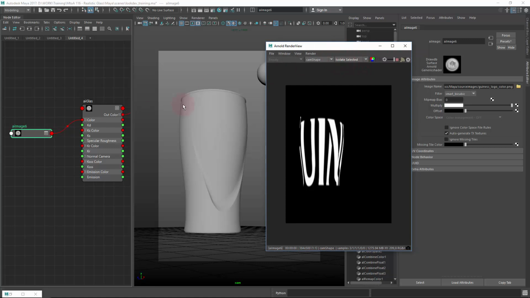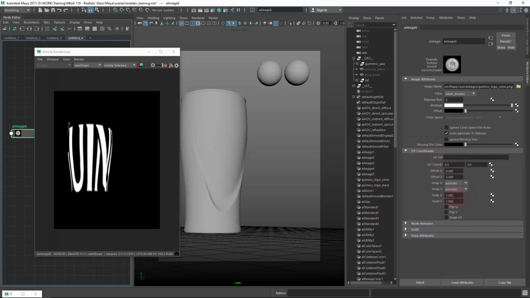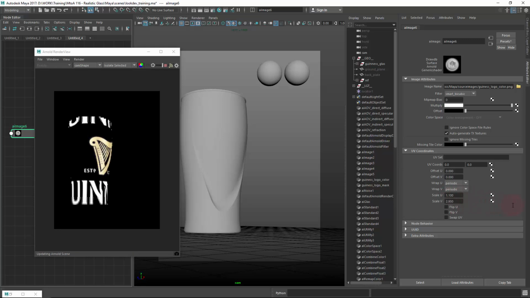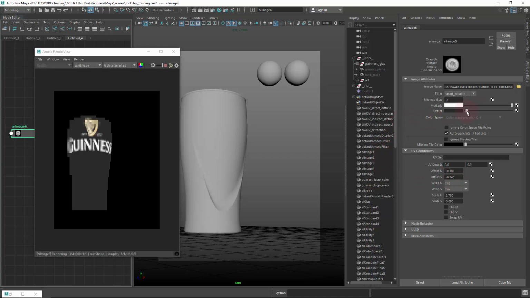The first thing I want to do is actually translate this. I move to isolate selected so I can see what the node looks like. I will go to the image node, or if you use a file node, go into the 2D placement node and offset the UVs, the scale, make this smaller, something like so, and change it to file so it does not repeat, it's just the one file. I will offset this and move this up. Also, just for now, I will offset the texture so I can see the whole glass, and you can see it's still a bit too big. So let's make it even smaller, like so.